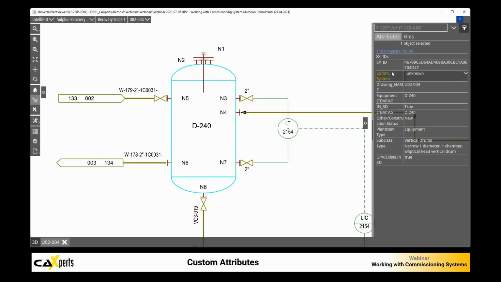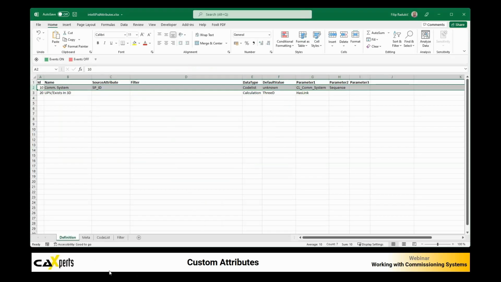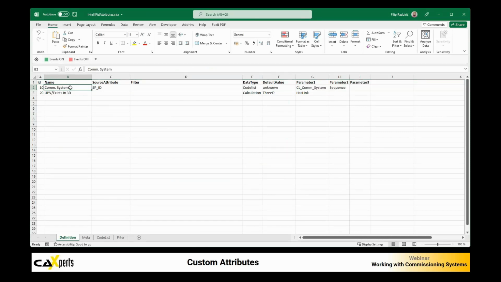How are these custom attributes actually created? Well, quite easy. We have a file called IntelliPID attributes.xlsx, and all we're doing is telling it, okay, please add the following attribute, com systems. Source attribute is the attribute it attaches to. In this case, we're attaching the attribute to the SPID information. You can set filters if you want to filter it for certain objects only.